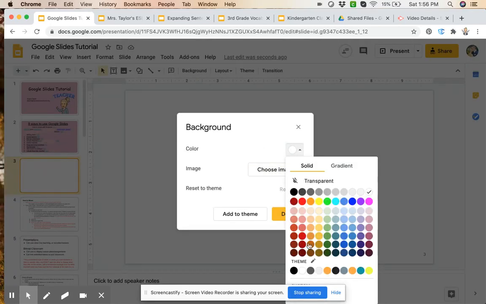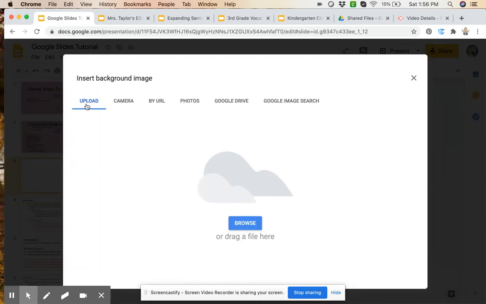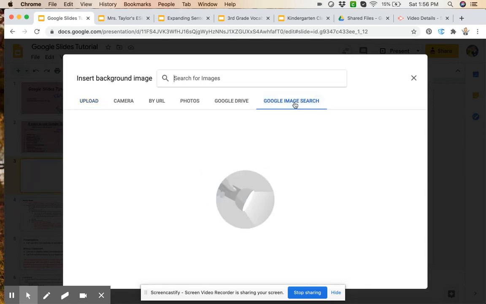So you could simply just choose a color and make a background, or you can choose an image. And if you have an image on your computer, you can upload it, or you can do a Google image search. So for a choice board, say you're giving the kids choices of how to practice their spelling words, right? You want to give them different ideas. They can do something different every time to practice. So you can search circles, squares, whatever.